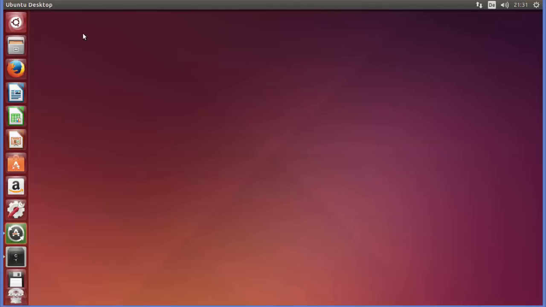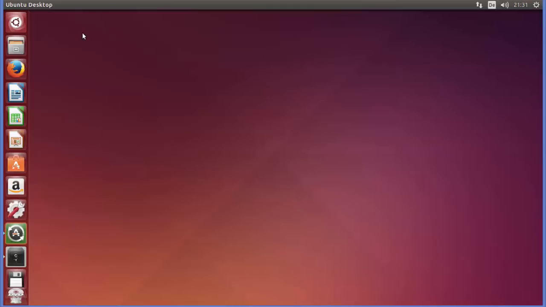I will be using Ubuntu, but you are free to use any other Linux operating system, and terminal commands are all the same or almost the same on all Linux based operating systems.